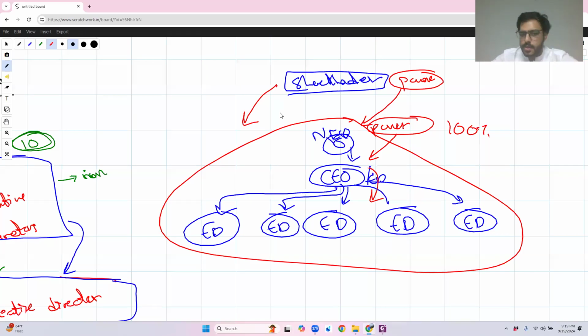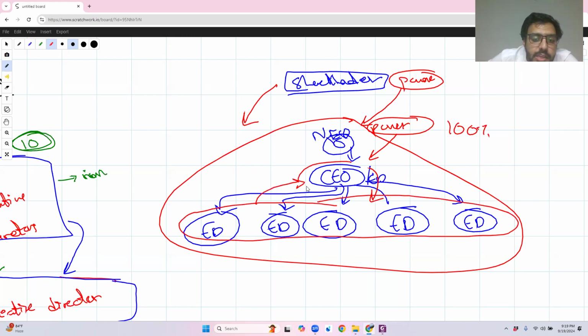So what happens is this. There is a strategic way divided for this power to be monitored as well. All the executive directors report directly to the CEO. So this means any executive director who is doing something wrong, the CEO is going to punish him for that. But again, what if the CEO is doing something wrong? The CEO is directly reportable to all the non-executive directors. So all the 10 non-executive directors are going to call the CEO one day and slash him. They are going to say, you did this wrong. So again, the CEO is also being monitored by the non-executive directors.